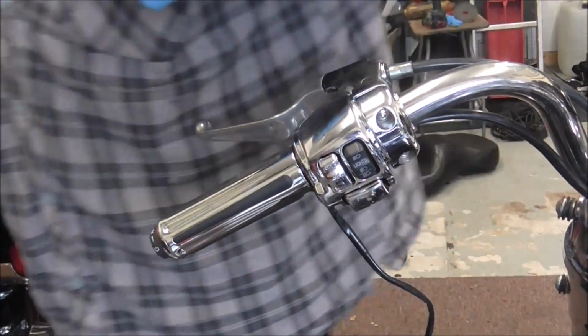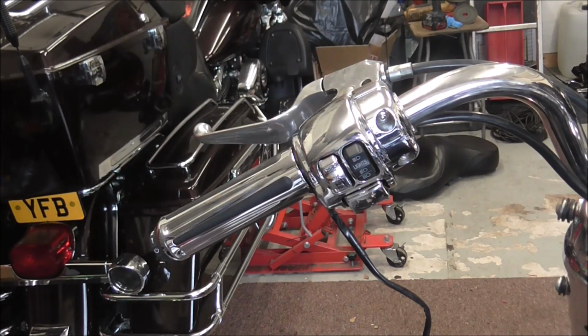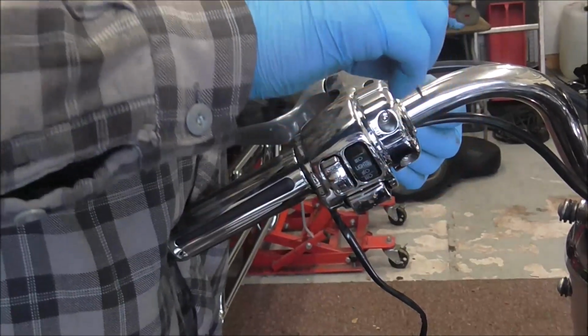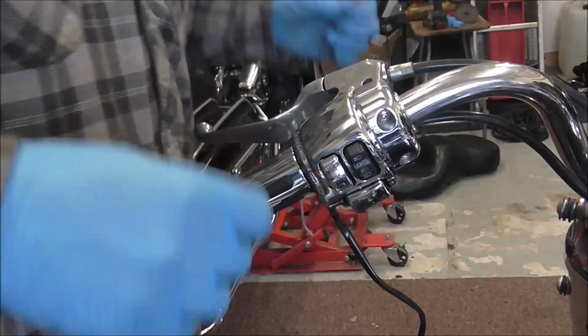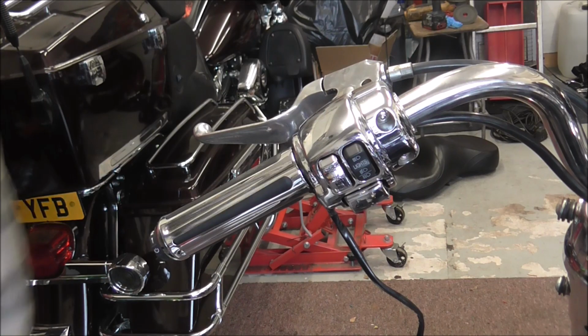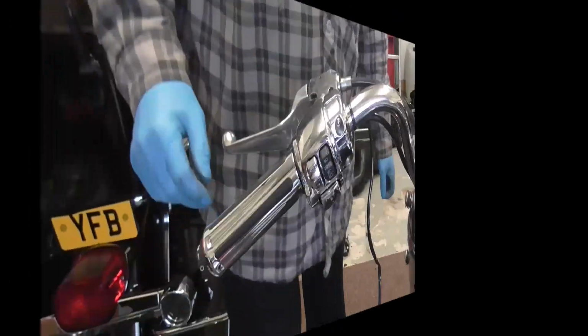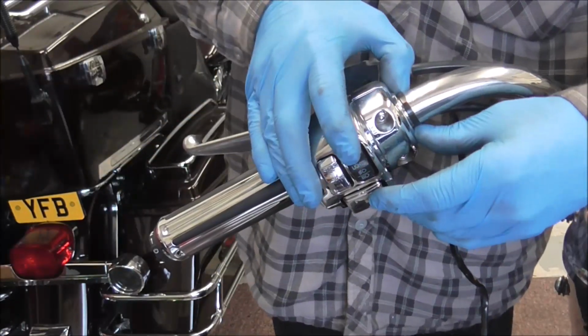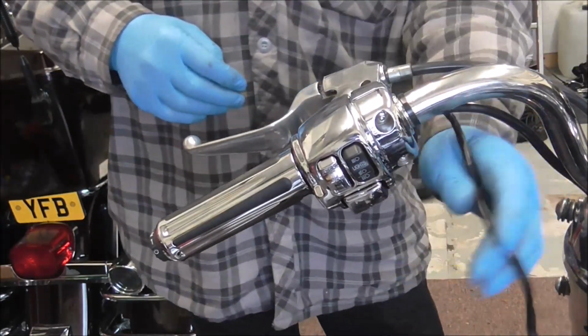It's got little ones on it, so find the cable ties here. It's got the right size. Just a tad too small, that one. Right, I'm just going to knock you off for a minute, find some cable ties. Right, put a cable tie around here, and it's actually a cable tie that came in the kit with the heated grips.